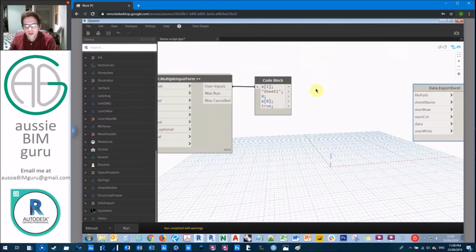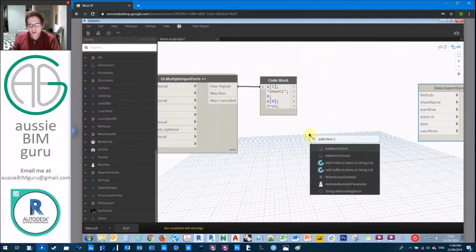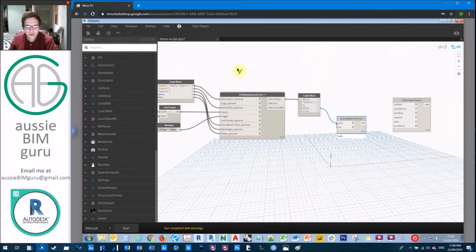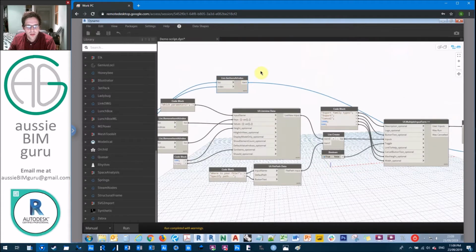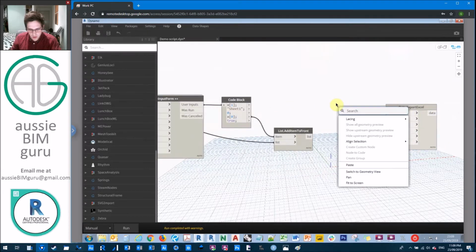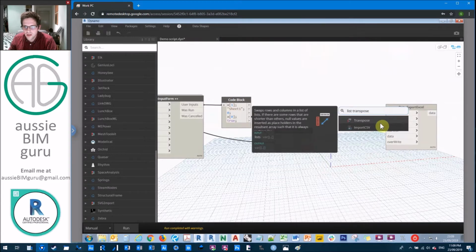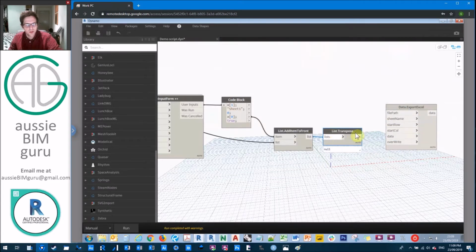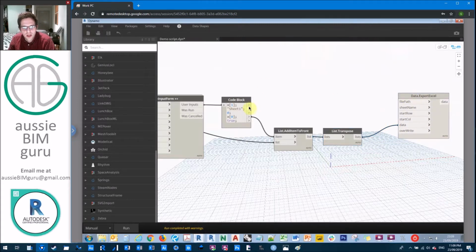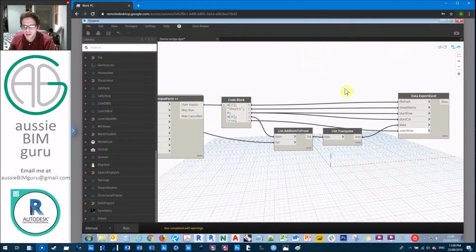But what we do need to do is add that typed column to the front of our outputs as well. So we're going to do an add item to front. And to our data, we're going to go and append this little sublist of the family type values as a new column. And we're going to write by row. So we're going to transpose our data as well, so that our columns and our rows flip. So that's our data. And then we just feed through the rest of our values. So our file path, which is the second input, our sheet name, start row, start column, and override as true.